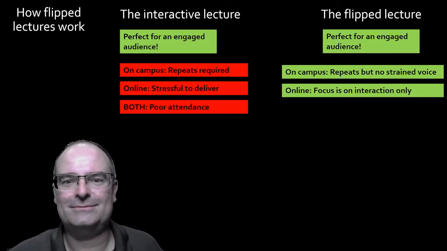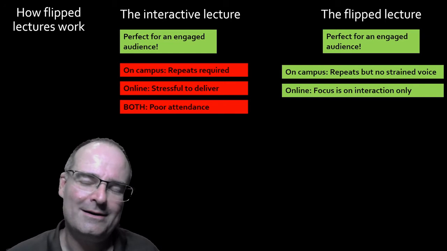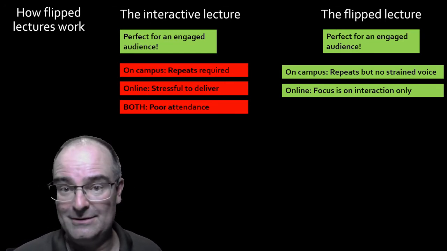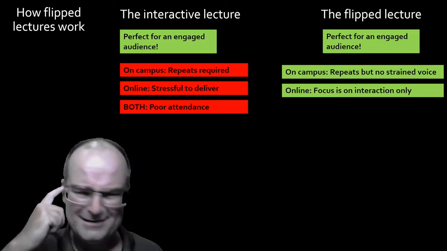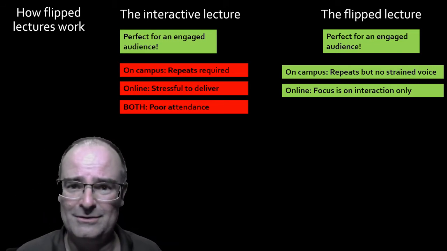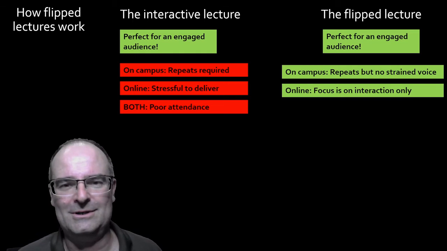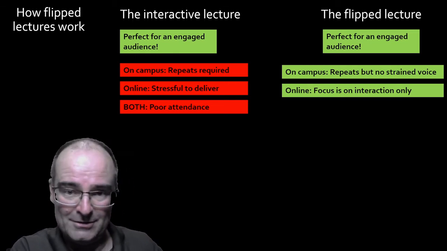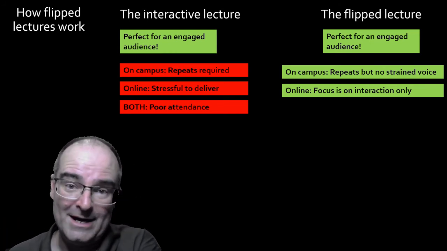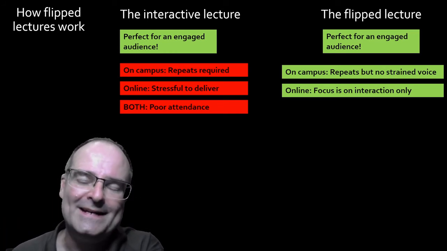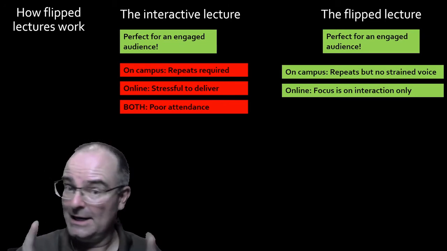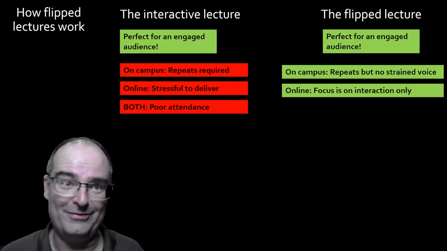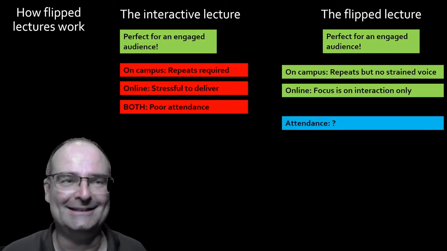It's like a workshop. It's a workshop to raise their metacognitive awareness of their understanding of the material that they watched in the pre-records. They don't understand it? Fine, they go back, they watch the pre-records again. That's how a flipped lecture works. It maximizes the efficiency of delivering the bulk of information, but it also maximizes the quality and the depth of interactions that are possible. Of course, the one unknown here is, will they actually attend?